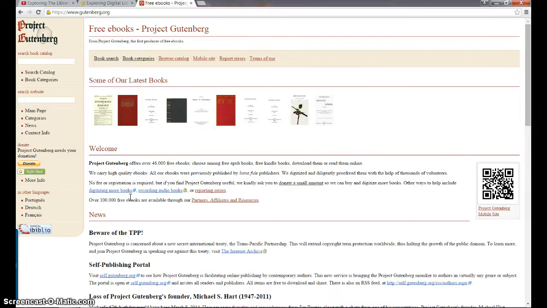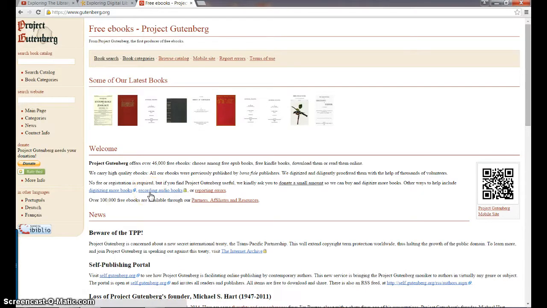This is the oldest digital library around, which was formed by Michael Hart in 1971. His intent was to form a collection of ebooks, and these tend to be items that are in the public domain or items where copyright has not been renewed. Also, authors who publish books currently, if they want to make them freely available, can publish them and make them available through this collection.